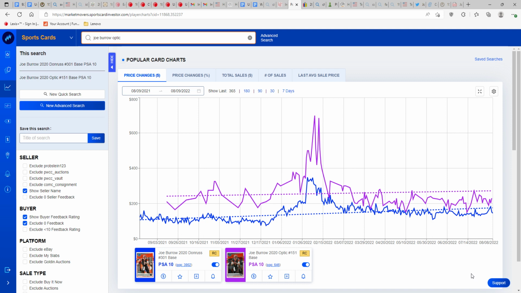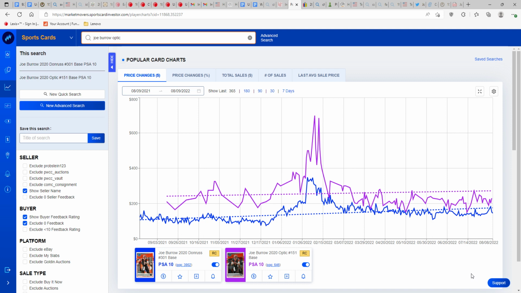And so if you recognize that the card was an amazing buy at $150, you had an opportunity to make a lot of money. We don't even need to think of it as just, do I think this card is a good buy on its own in isolation? We have tools that we can use to compare one card to another card, especially when those cards tend to correspond to each other as directly as the Donruss base and the Optic base tend to. And if you take a look at other players, if you look at Josh Allen, his Donruss base versus his Optic base, or Patrick Mahomes, the Donruss base versus the Optic base, you'll notice the same trend. In general, the Optic tends to trade around 2 times as high as the Donruss.